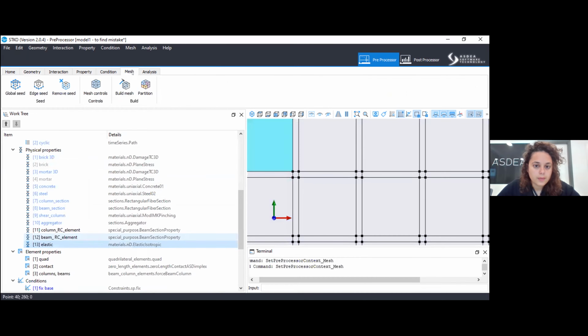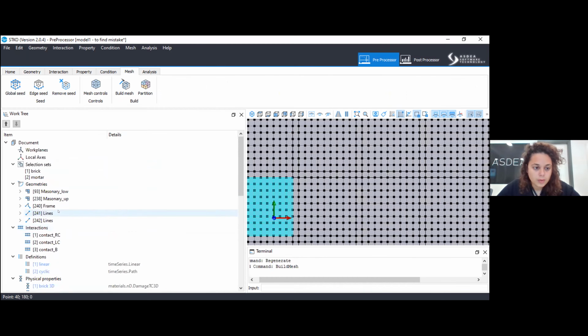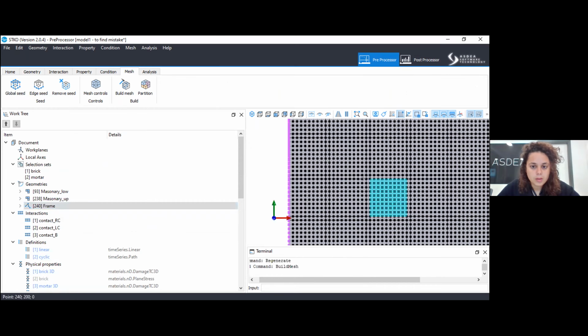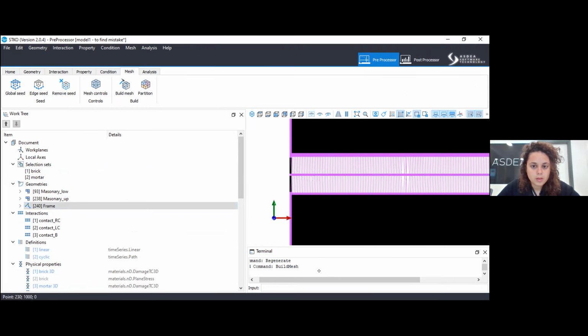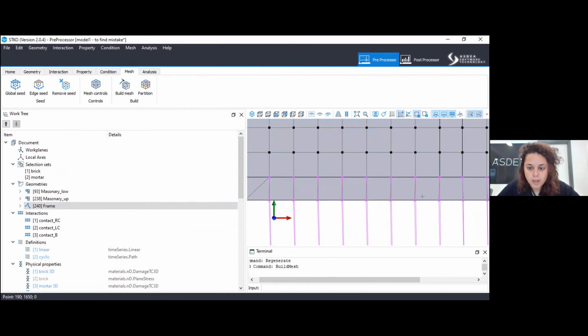Okay, let's try. We have to erase this. Of course, when you rebuild, you have to recreate the interaction.